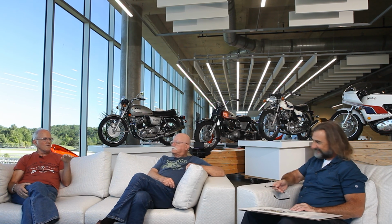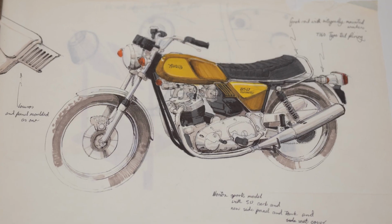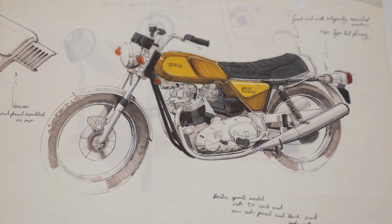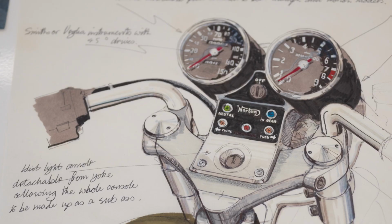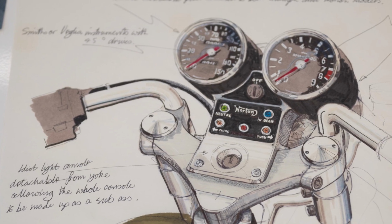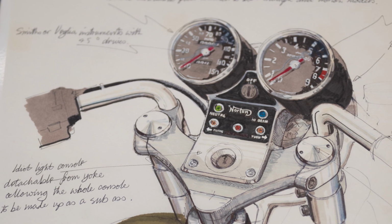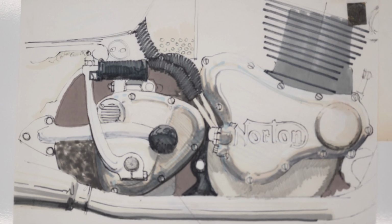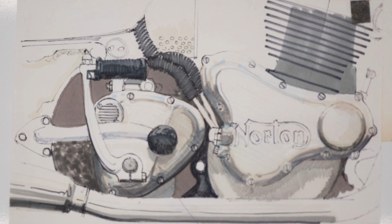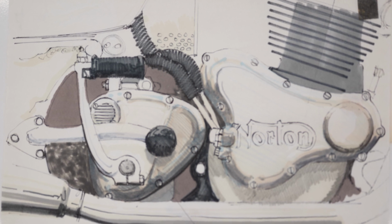A lot of the parts that we were designing, like new forks and new brake calipers, would have been used on the Triumph T160. Yeah, I even see here there's a T160 tail light. So we thought at the time we'd be able to use new tooling for gas tanks, side panels, forks, and calipers. Unfortunately it didn't come to fruition, but that was an exciting time because again it was a chance to design something from the ground up rather than do what little modifications you could do.